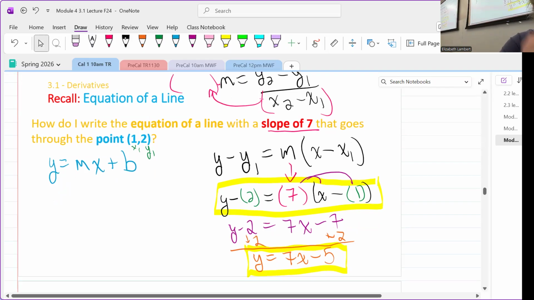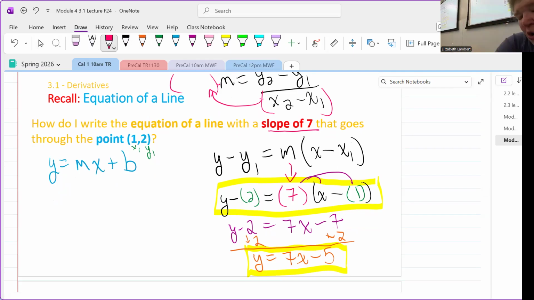Now, the other way to do it, some people just really prefer this way, and I don't want to say it's wrong. It's not. The only reason I like what I did here is my answer at the end is the thing I'm finishing my line of work with. This other way, you actually have to do an extra step where you fill in and write the equation of the line.